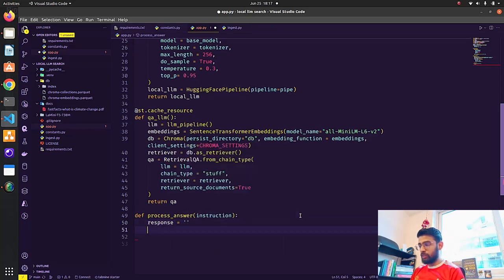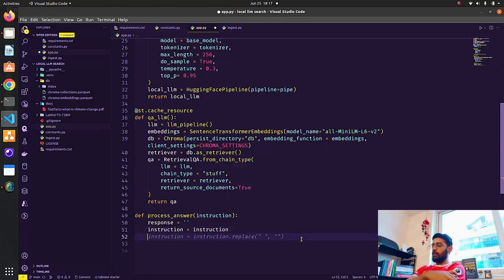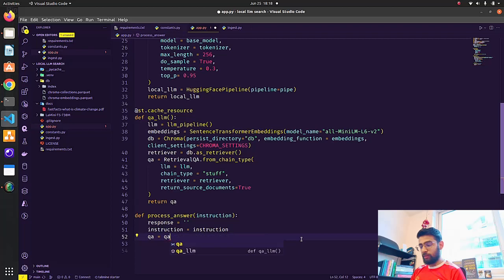So this is going to be my instruction, by the way. That's it. And here now let's call the function that we have defined on top, QA LLM, and in this we'll pass our instruction.